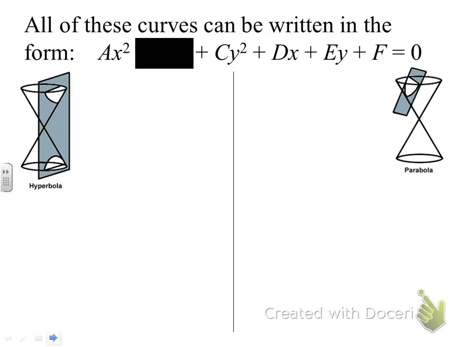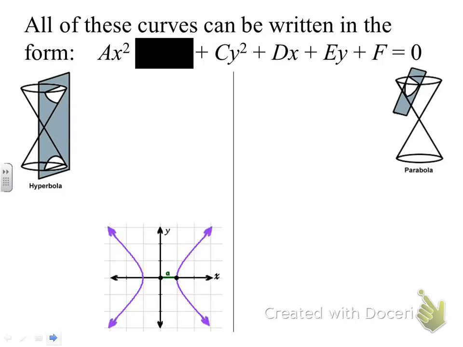For a hyperbola, the graph will look similar to this. We'll know from the equation that we have a hyperbola when A and C are different signs. The number in front of the x² and the number in front of the y² will have opposite signs. One will be positive, one will be negative.